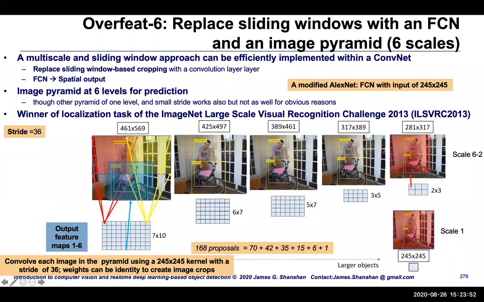And so then the big moment here is that we take an image like this. This is the original image here. We pass it through our convolutional neural network, and we get an output feature map like this. That's 2 by 3. And in each of those cells... I'm sorry, this is the original scale, 245 by 245, and we give it to our object detector.